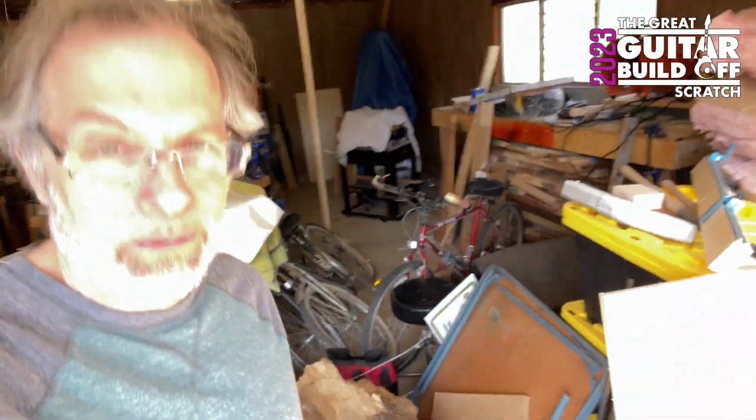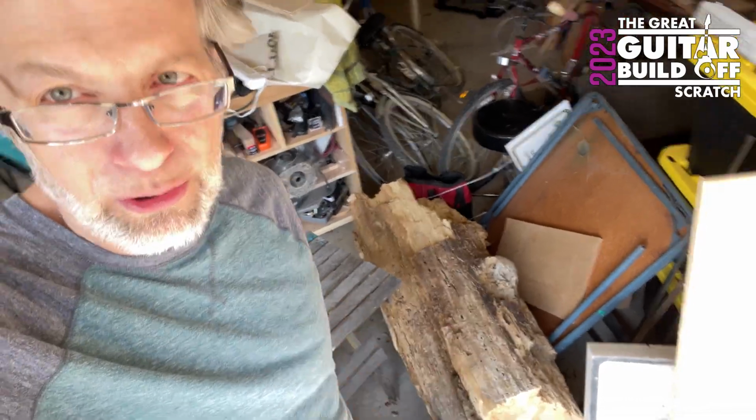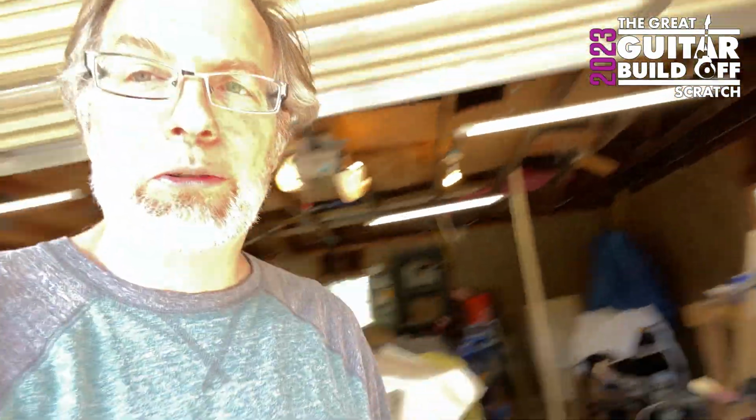The next piece of this will be when Omer from Cincinnati Sawmill comes over and we slab these up. I don't think I'll be able to use most of them without drying first, but this one here is very dry. So I think that's the one I'll be, whoa, look at that, that's really bright. So I think that's the one that I'll be making this guitar out of, among many others, definitely.